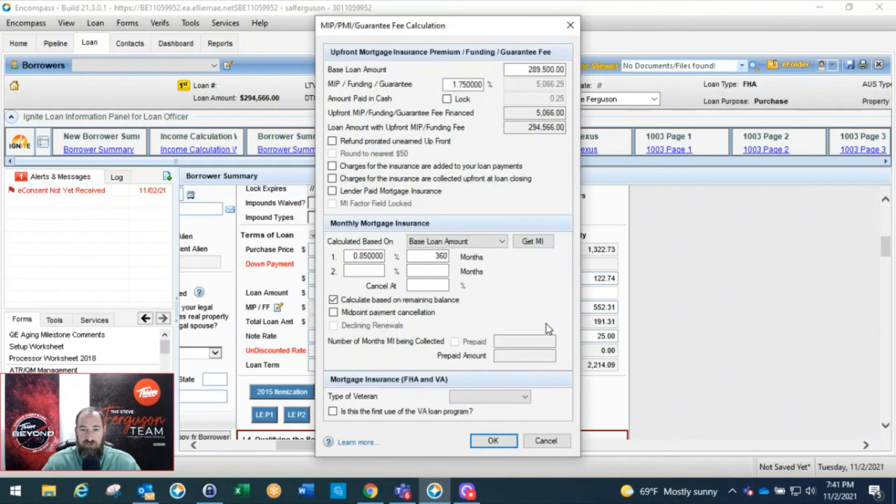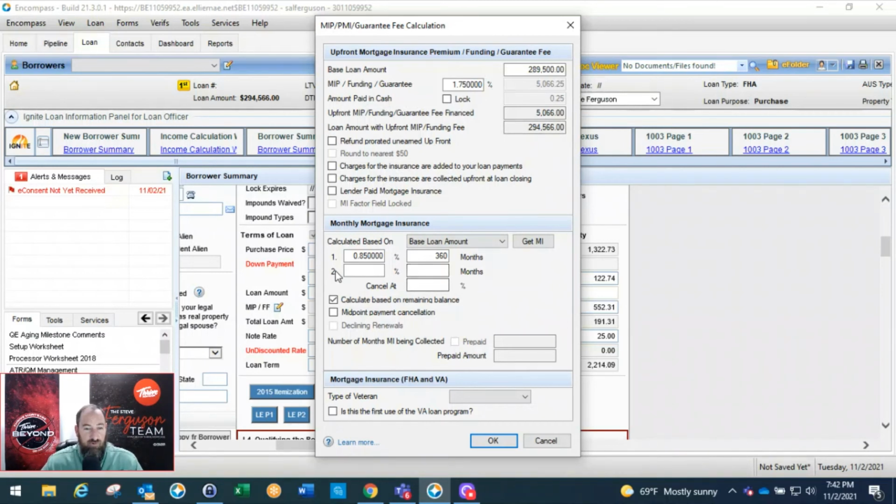The mortgage insurance changes. Now here, I'm pulling up the screen because I want you to see it. You get a 1.75% upfront mortgage insurance premium that gets rolled into your mortgage. So remember, your loan amount was $289.5. Now you have upfront mortgage insurance premium, which means you're paying an upfront fee for FHA mortgage insurance, which is $5,066.25 on this specific example. That gets added to your loan amount, and now your new loan amount with it rolled in is $294,566.